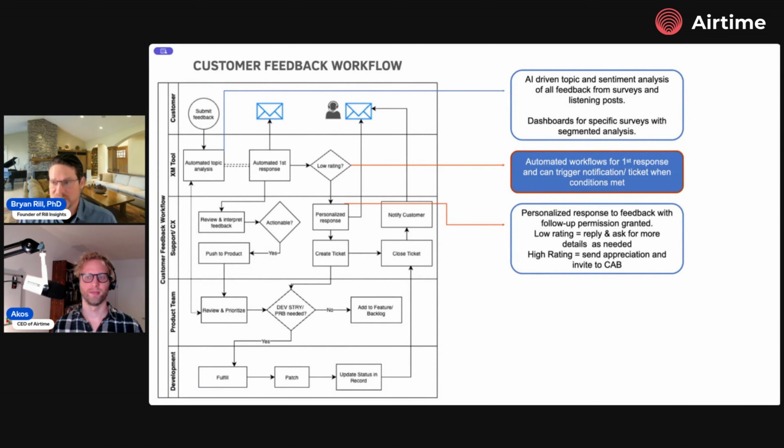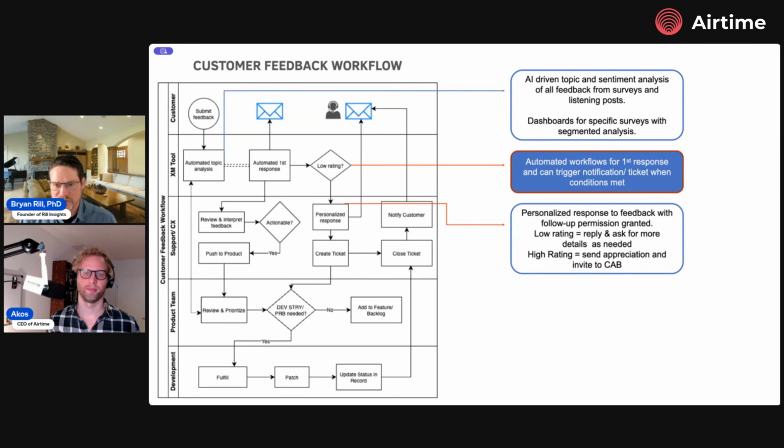And here's an example. This is an example of a workflow diagram that I created for an enterprise SaaS company. Now, in this model, the support and the CX teams were responsible for collecting and analyzing feedback. And then they delivered actionable feedback, not all feedback, just the stuff that's actionable, to the product and the development teams to review and act upon. Now, this process and this diagram is supported by a dedicated experience or XM management tool that collects feedback and automates action with an internal ticketing system. So, for example, the XM tool was Qualtrics in this case. And then the company had an internal ITSM, so an internal ticketing system.